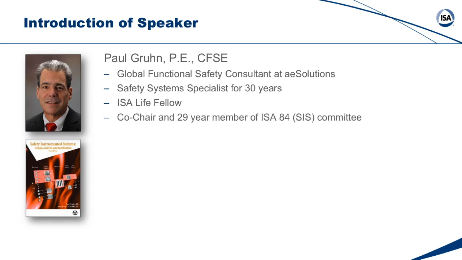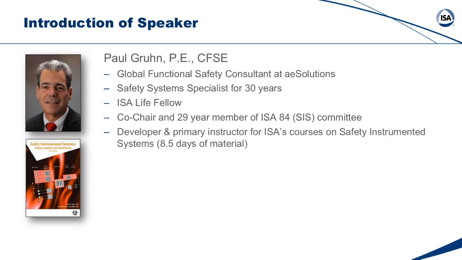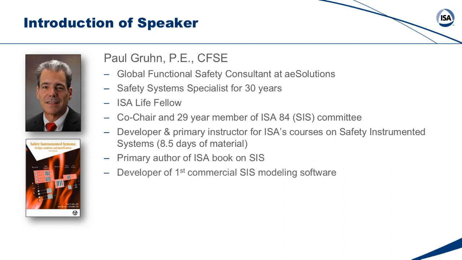I am a longtime member and co-chair of the ISA 84 committee, which is the group that wrote the first standard on this subject, published in 1996. We're still an active committee writing a lot of additional stuff, as well as revisions to the standard and technical reports. I'm the developer and primary instructor for the ISA courses on this subject, primary author of the ISA book, of which a third edition is about to come out, and developer of the first commercial software modeling package for safety systems 25 years ago. There's a number of organizations that have software similar to that now.